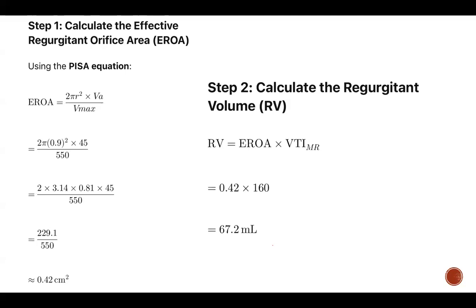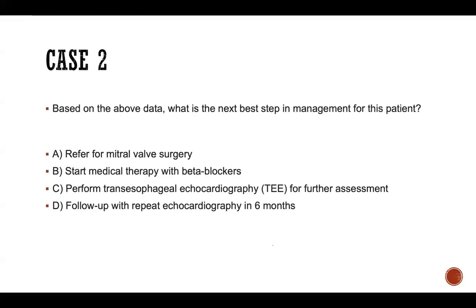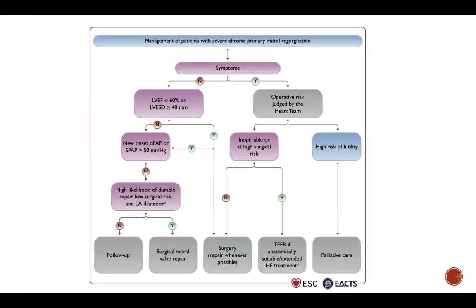Especially for the people who are going to the European Board of Echocardiography, they are very meticulous with these numbers and measurements in the report. So they refer for mitral valve surgery, as you said, because of atrial fibrillation. The patient is asymptomatic with normal LV, but he has atrial fibrillation, and this is class of evidence 2A.